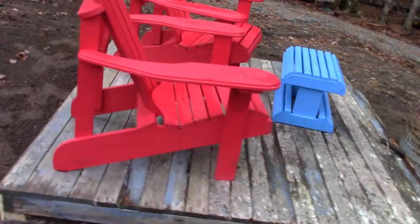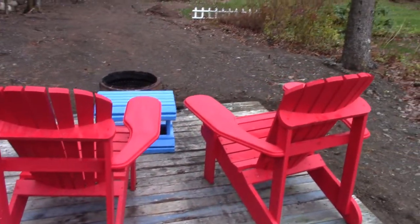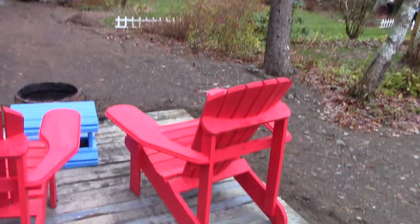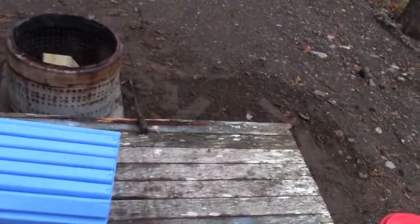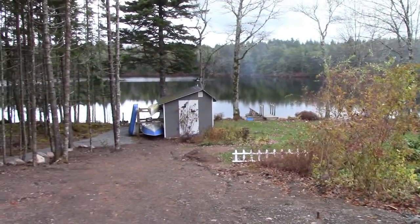And we'll get around here behind it. When you sit in the chairs, you can see the fire in the pit. And you can look out over the lake. That's kind of neat. Could I just give you a demo of what it would be like to sit in the seat? Squeeze in here, sit down here, lean back, oh yeah, comfy. I gotta go light a fire now. That's all there is to it.